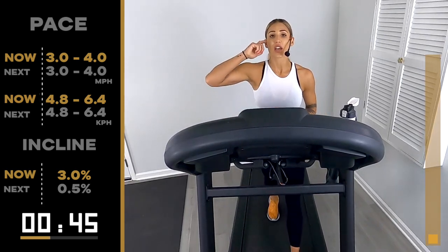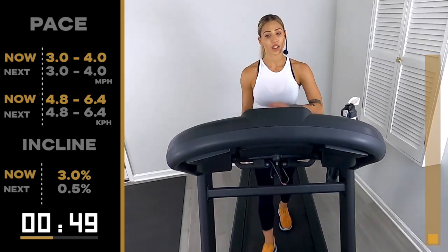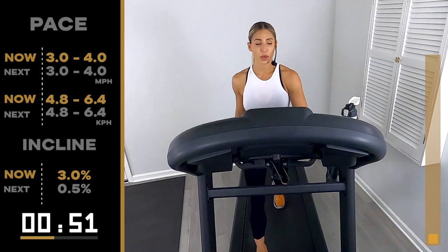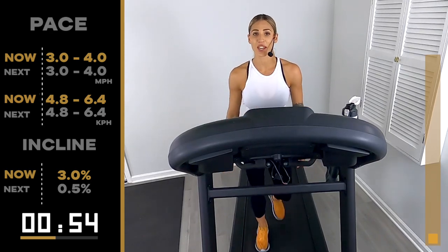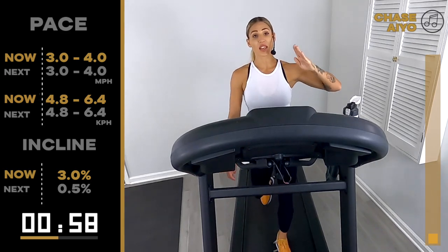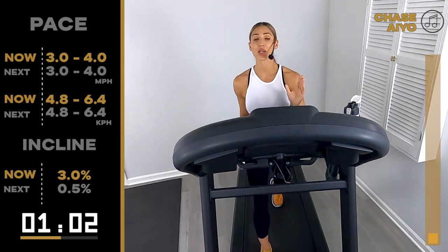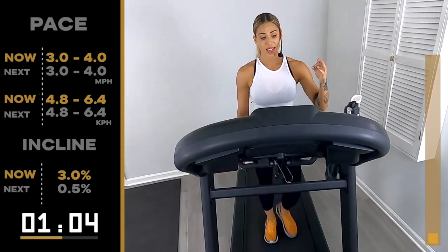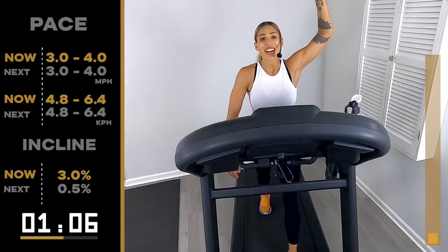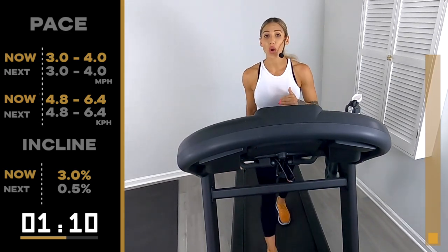Everything is good because it's only 1 minute at a time. So even if you get lost, you don't hear my cues, you're not seeing it on the screen over here, don't you fret. Just realize every time you look down, if it's not in the same minute, add on something extra. All right? So the first block, we're slowly increasing our incline. Every minute, we're adding on 0.5. It goes up to an 8. Once we hit the 8, that starts block number 2. That decreases it, and then from there, that's the first whole half.